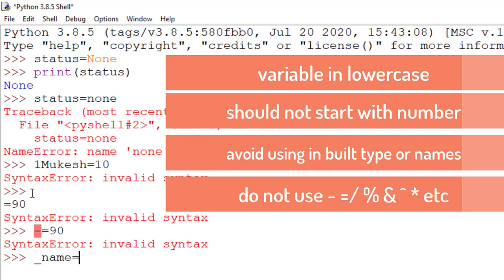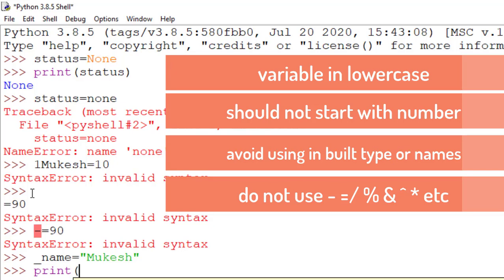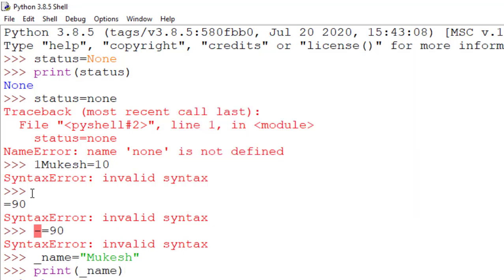I can say underscore name equal to, let's say, Mukesh, that is acceptable. So if I try to print underscore name, yeah, it is working, but I cannot go with plus, minus, modulus, hyphen, and all the special characters. Yeah, so this is how the variable works.